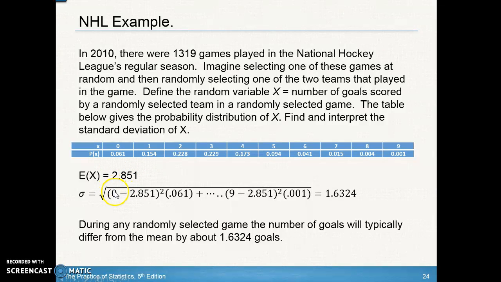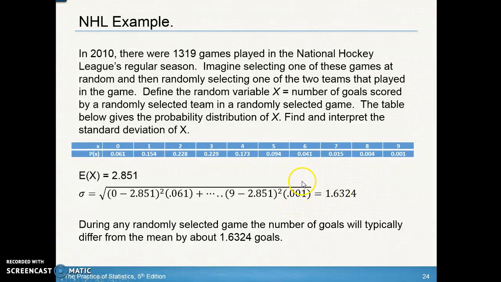All right, so the standard deviation, you can also use your graphing calculator to do this. I would suggest taking a look at those videos so that you know how. You're going to take 0, so that's scoring 0 goals, minus the mean of the distribution, so how far away you are from the mean, square it, and then multiply it by the probability that 0 goals occur, plus, okay, all the way down to scoring 9 goals, how far away is that from the mean, minus the mean or the expected value, the 2.851, square that, and then multiply that by the probability of scoring 9 goals per game.